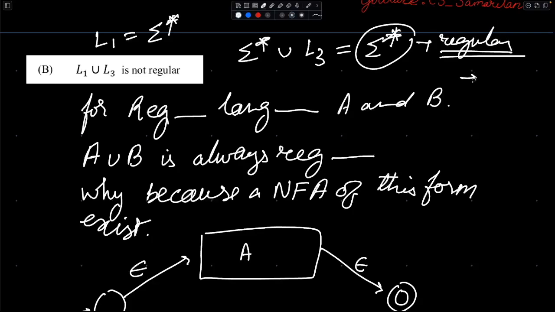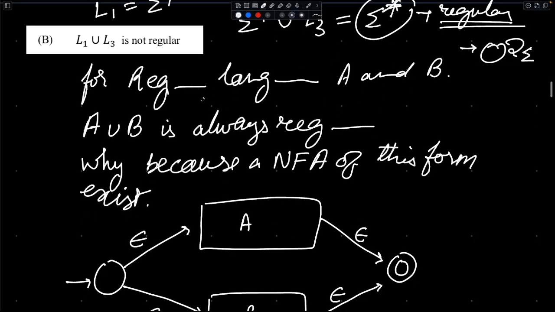right? Regular, why? Because we can draw a simple finite automaton for it, with this as your alphabet and this as your starting state. This is a very common example which you can think of in your head: it is not always the case that the union of a regular language with a non-regular language is going to give a non-regular language. But that is a good way to understand it, and I can give you a better understanding, at least the way I understand it, so that I can have some analytical framework in my head which I can apply in different places. So I'm going to explain that part also. I think it's going to be helpful.